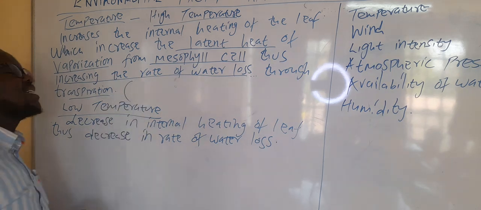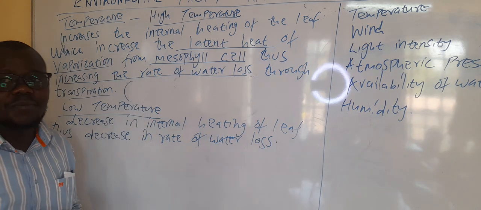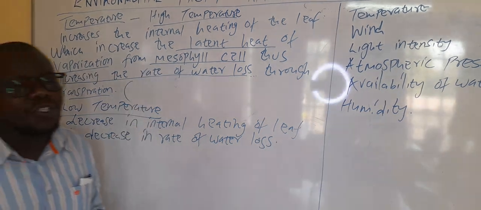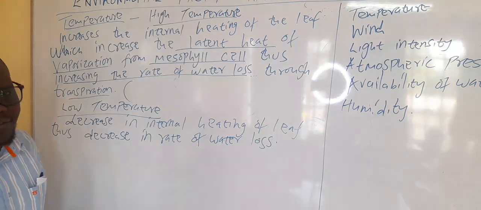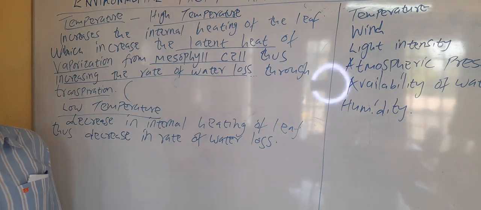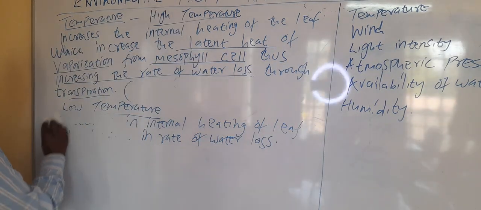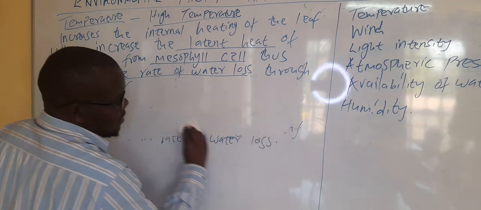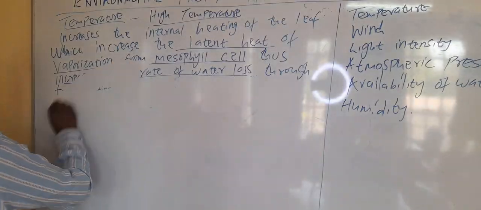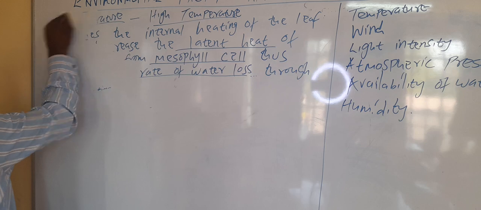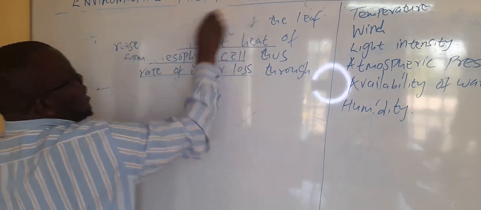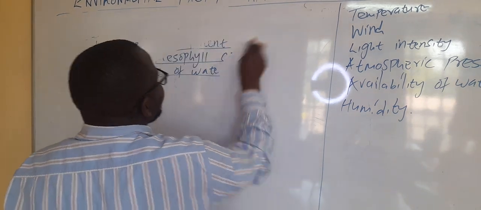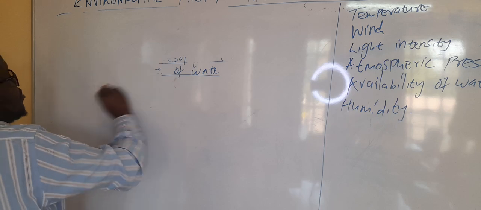And through the structures, we have various structures. It can be stomata, but because we are speaking about mesophyll cells, that will be on the leaf. Sometimes transpiration can take place in the stem. It can happen where? In the stem. Either through the cuticle, we can have cuticular transpiration, and also what? Lenticular transpiration and stomatal transpiration.